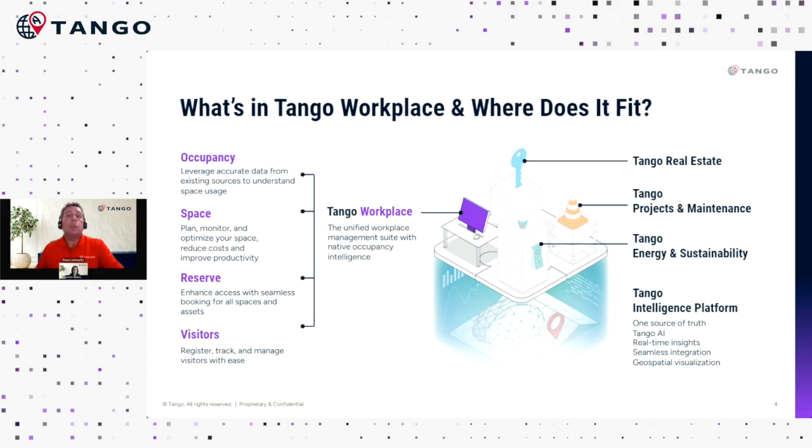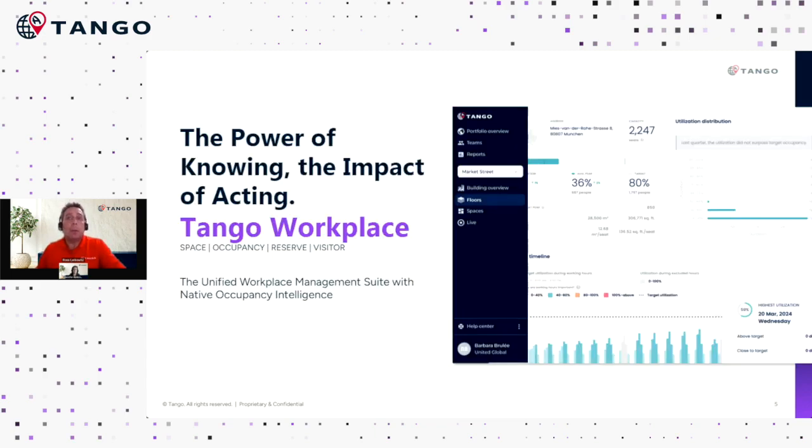But at Tango, we just don't stop at understanding how your workplace is functioning. We give you the tools to take action through artificial intelligence, predictive analytics, through automation, and through processes to improve, to optimize your workplace. For collaboration spaces, knowing the utilization of each of the rooms is just the beginning. Jennifer is going to cover what we can do with this information that will help you understand, transform, and optimize the use of your collaboration spaces.